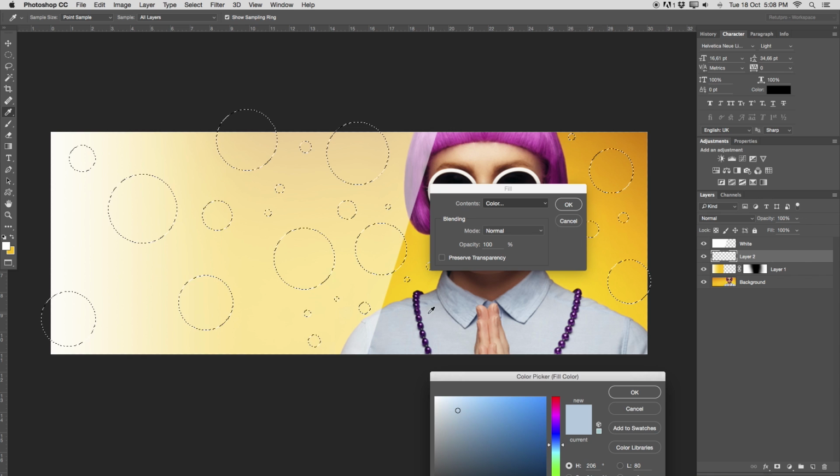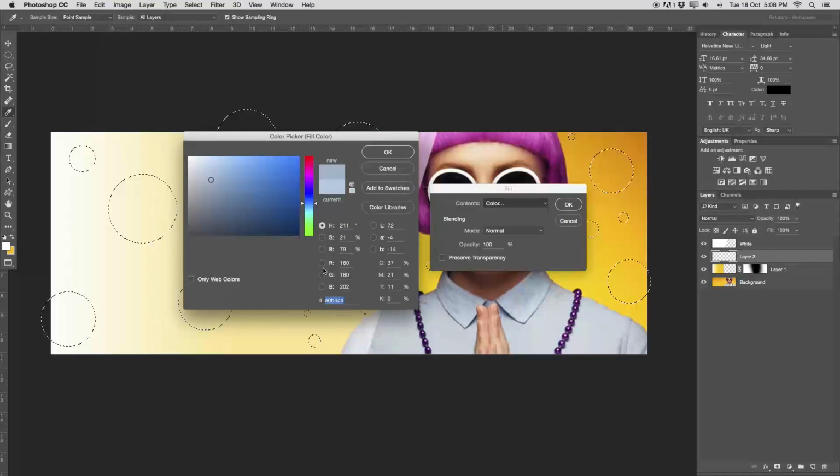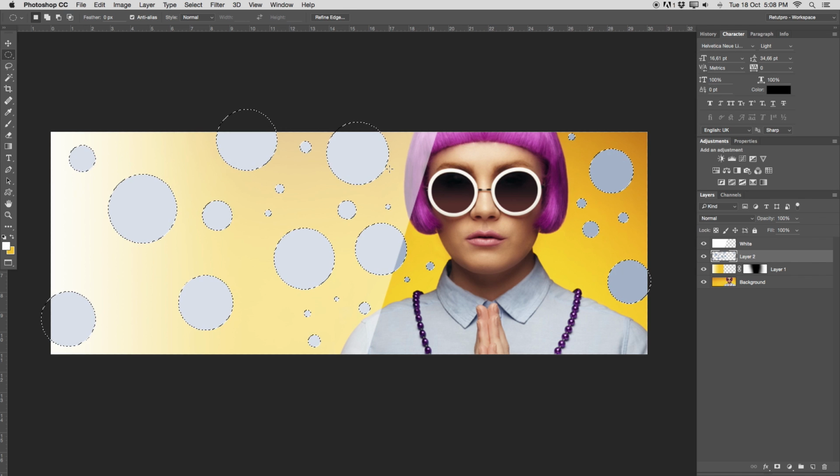So I want to pick pretty much something that is similar to the shirt color here. Let's go a little bit over. I'm looking for a bit of a darker blue. It's all very bright. Let's have a look over here. And over here, we're getting a bit more bluer colors. Great. So I'm going to go for this color. You guys can also get the value down here. I'm going to hit OK and OK as well. And we have done. So now basically we have added dots to the background.